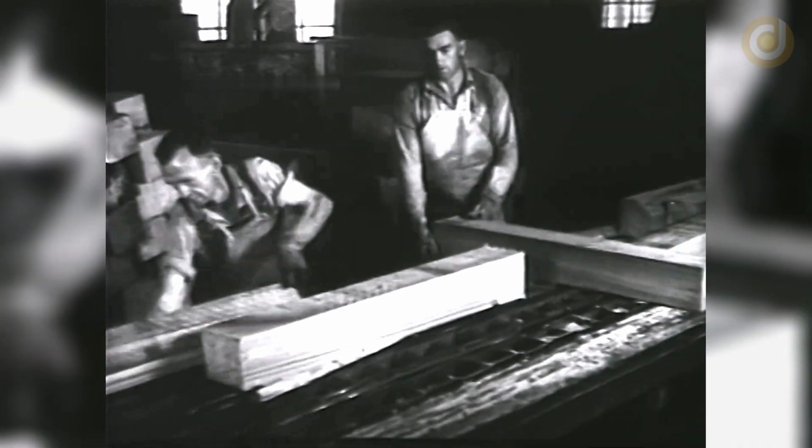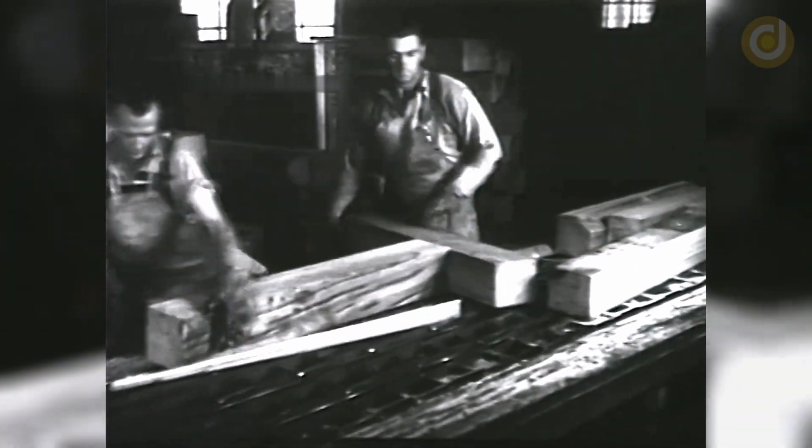Steam-powered cranes will lift each piece of wood onto the production line, where it will be sawn into predetermined sizes. Once cut, the individual planks will be removed from the conveyor belt and sent to the grinding machines.